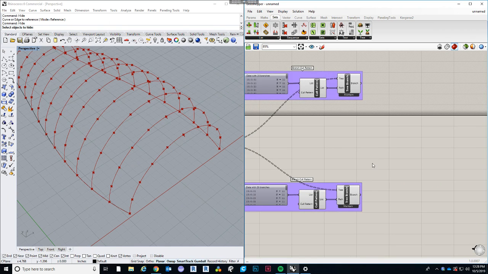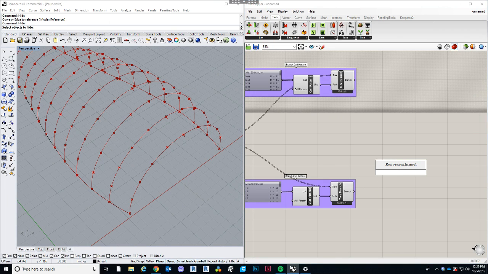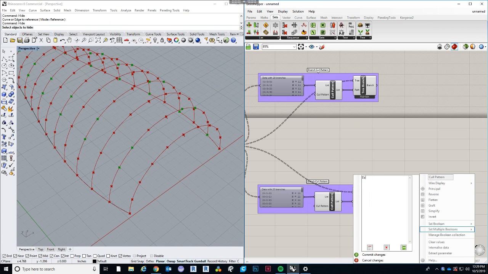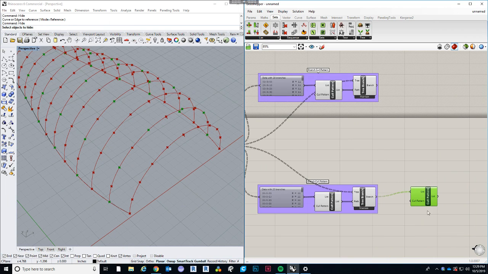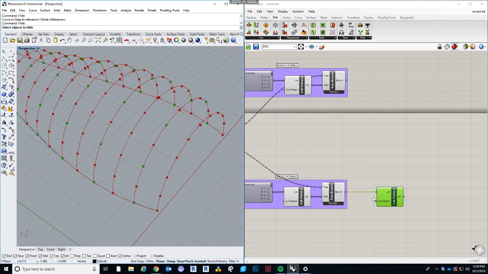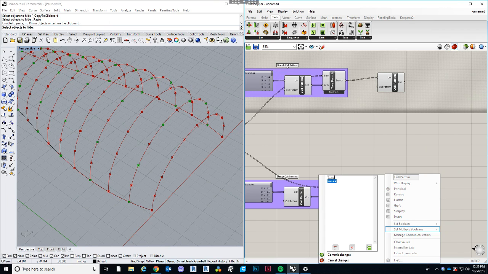And so we'll need to do somewhat of the same thing, but instead of having to go through the branch cull pattern, all we need to do is just do the straightforward single cull pattern. So go into this branch and then go to set multiple booleans, true, false, commit changes. Okay, so now we have every other, and I actually copy and paste that guy, plug it up for this branch. So I want to start with this point and move to this point, and so for this cull pattern, I'm gonna switch it to the false true pattern.